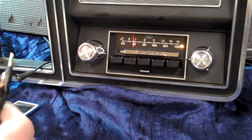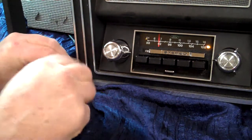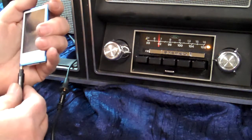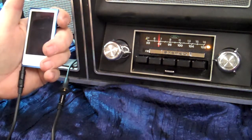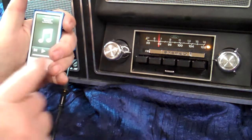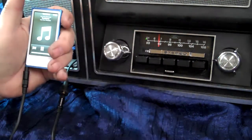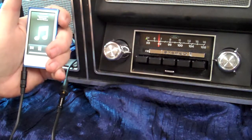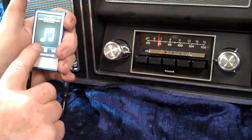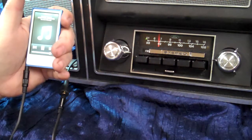Auxiliary input — this is another part of the cable you'll be getting, male to male. You just simply plug it in here; it's automatic. You've got songs on your phone, iPod, or satellite radio. A lot of farmers have updated weather alerts and put in a satellite radio. As soon as you turn it on, it will go straight to it. The radio's got a lot of good, clean sound.